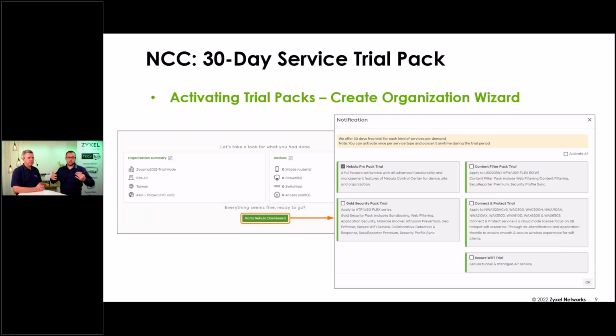Now you create your organization and your site, and then you go to your Nebula dashboard and you get a notification window where you can select either all licenses to be activated in trial version or some very specific licenses. And those licenses you can now also activate after you close that window.